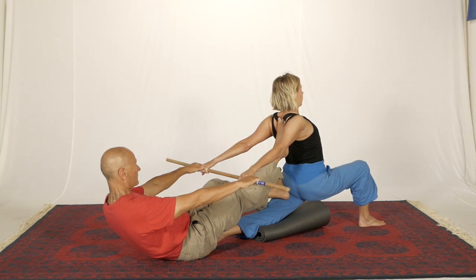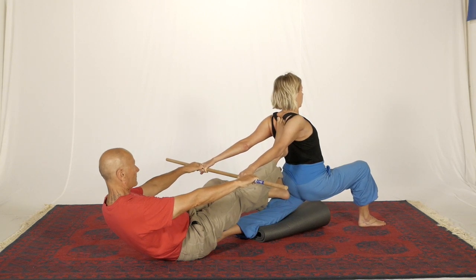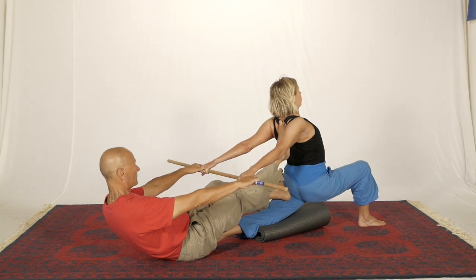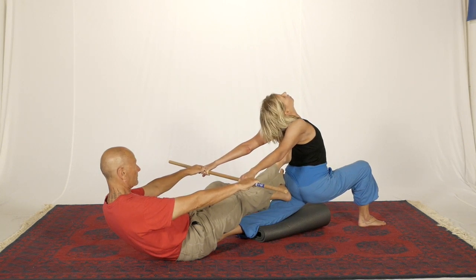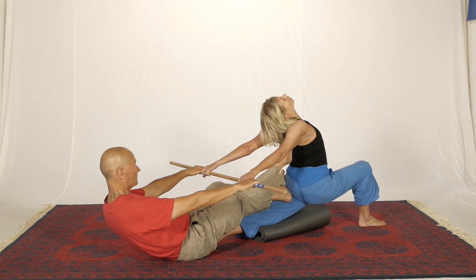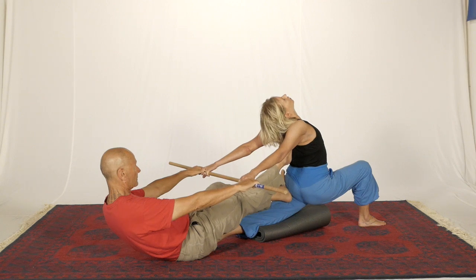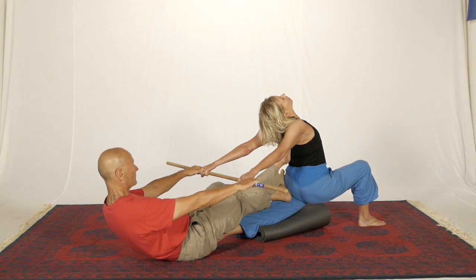The cue that I'm using to counter that — not that I mind it, but some of you might not like that sensation quite so much — is to actively lift my chest up towards the ceiling. That lengthens the movement and takes it out of my lower back completely. To complete the whole thing, let the head and neck go into extension as well. Breathe as deeply as you can into everywhere on the front of the body, particularly on the side that's under stretch — for me that's the left side.